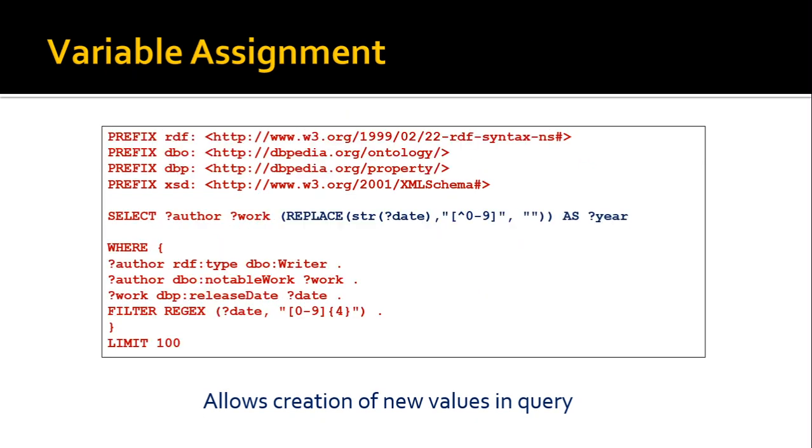Now we will be seeing examples of other kinds of assignments. Here we are doing replacement of something and then assigning. This is where we are computing a proper date. So what we are doing here, this is the raw date value which has come from this part of the query. We are using one regular expression that says you have 0 to 9 to be the values of date.